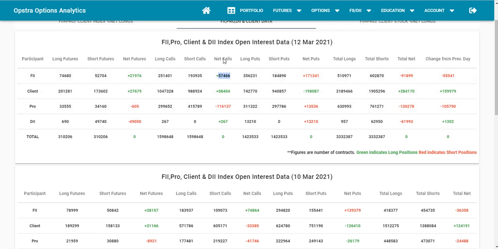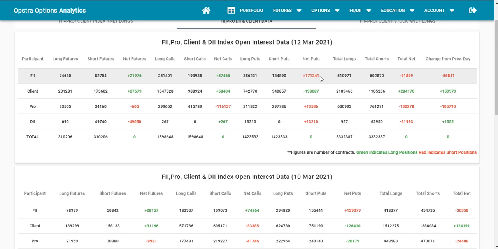If you look into this net column again, the difference between long calls and short calls is given here. So net calls is positive, which is basically an increase in calls. So it's a net call long position. Call long refers to bullish positions. On the other hand, net put is positive, meaning the put long represents bearish positions. If you see in terms of absolute numbers, the number is much bigger than the net call, which means holistically, at a high level, we can say on the option side FIIs are actually having bearish positions.